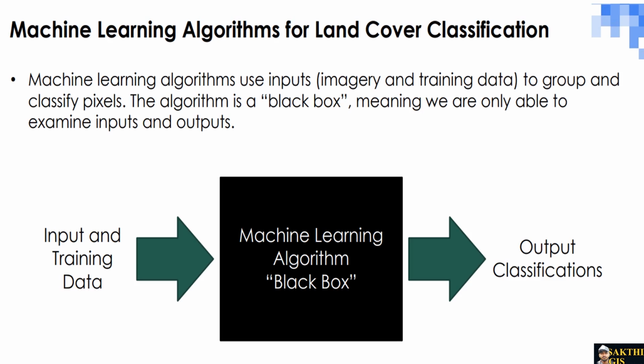Machine learning algorithms are a little bit different from the traditional land use land cover classification algorithms. Traditionally we use algorithms like maximum likelihood and minimum distance, which are based on statistical analysis of the input data. In machine learning algorithms we also give training data as input data, but the algorithm uses mathematical models and patterns learned from labeled training data to classify the image.